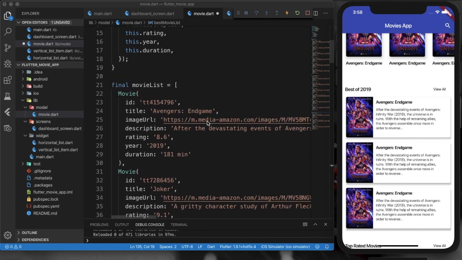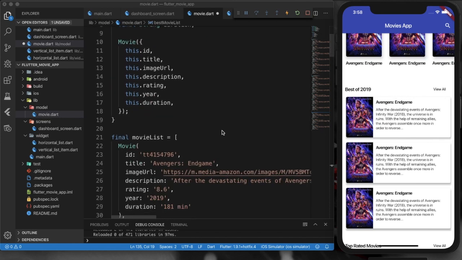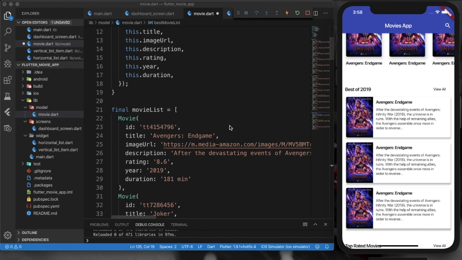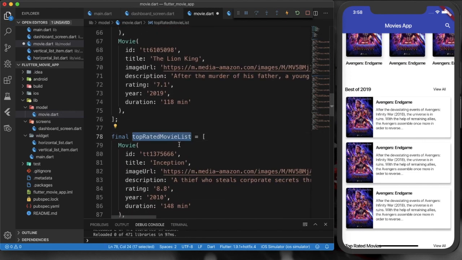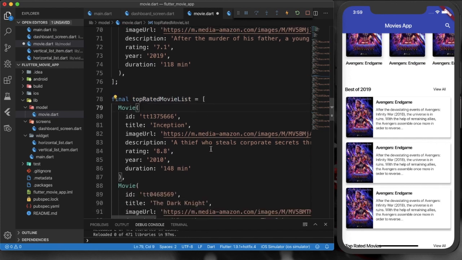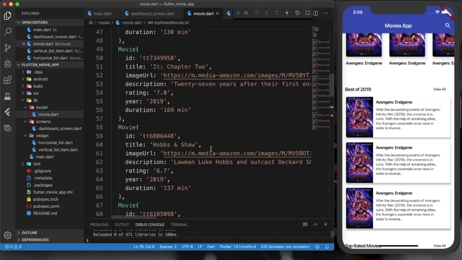In a real-time scenario it will not be like this. The model will be like this, and we need to provide the data like this as well, but it will not have lists like this movie list or this top rated movies. We will have proper calculation from the server side to fetch those movies data according to our requirement, right? So this is for the demonstration purpose of this UI. I have prepared it like this. So now I can save it.